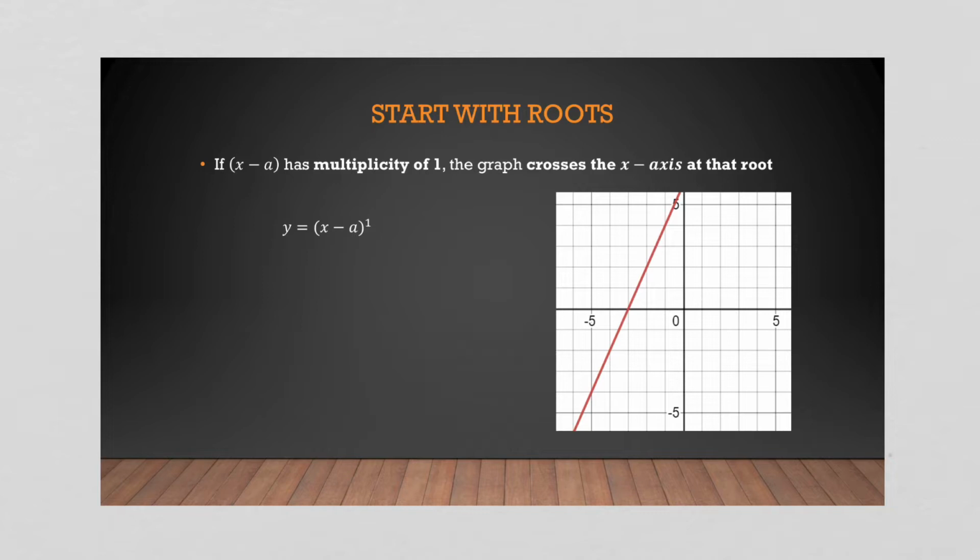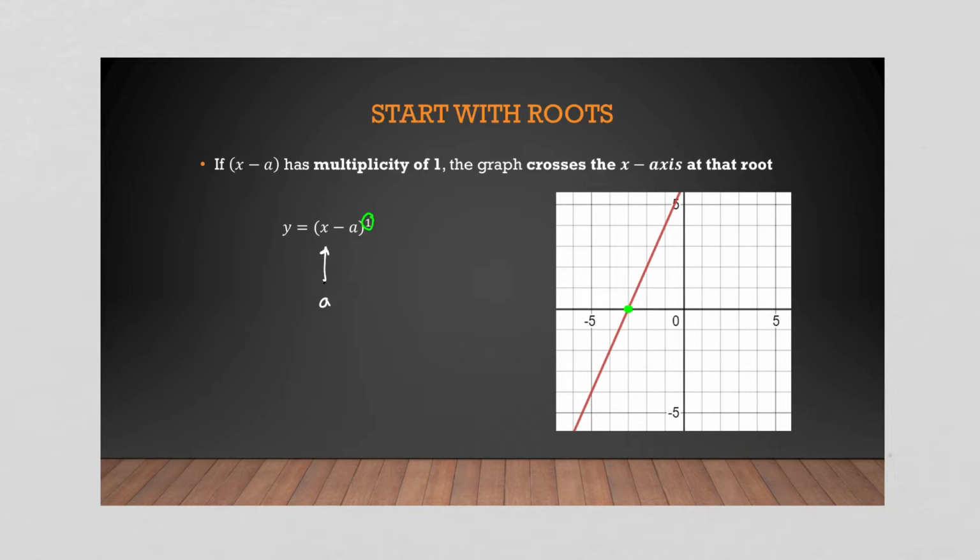So a first degree polynomial is this, right? It has one factor. This is your classic slope-intercept form. We have a root here at x equals a. In this case, it's right here on my graph. If we have an exponent of one, if it's linear, we have what's called multiplicity of one. We cross the graph at one point.